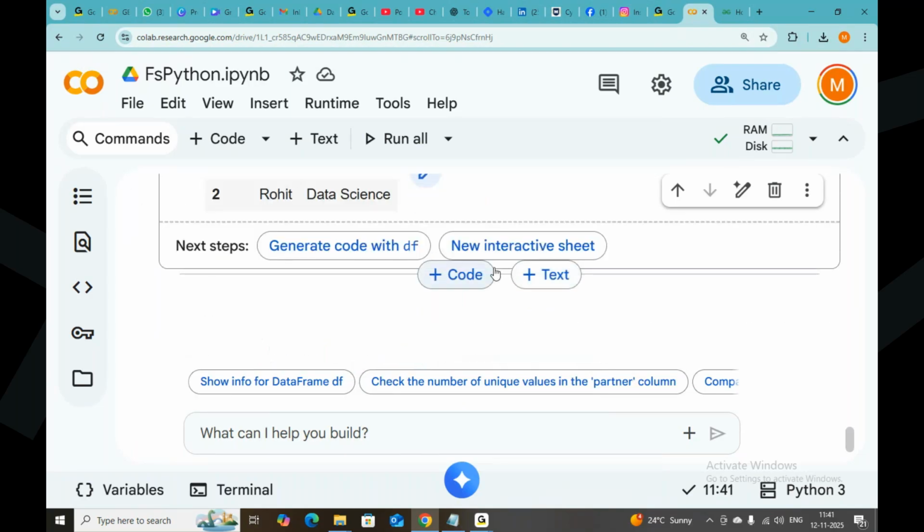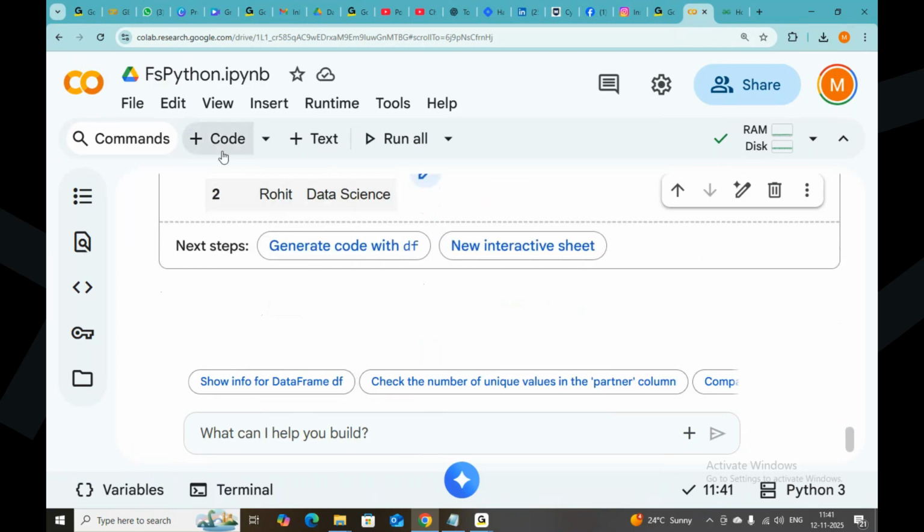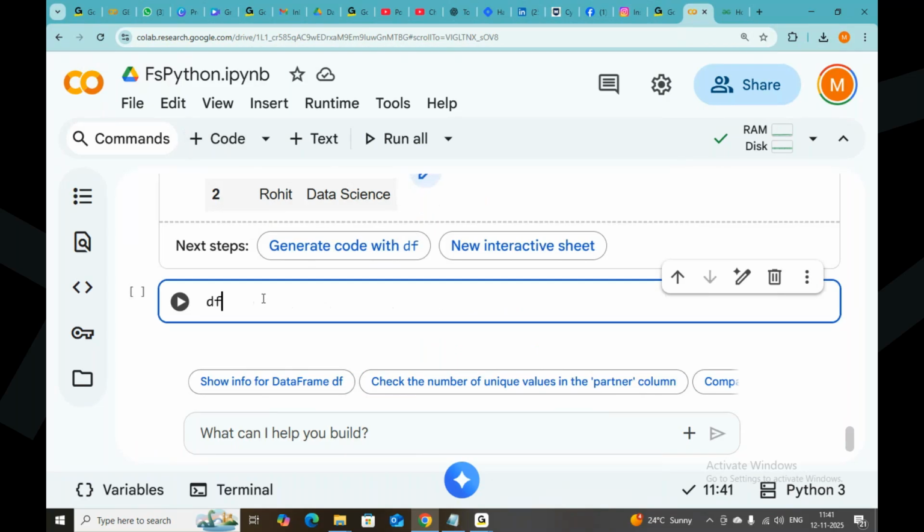But I want to add a new column for this. How to add a new column? This is very simple. DF of, I want to add a new column like salary. How many people are there? 3 people.